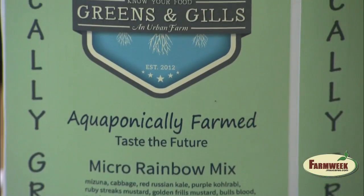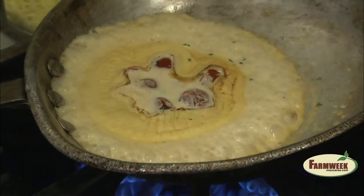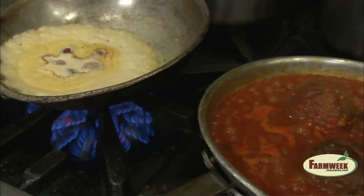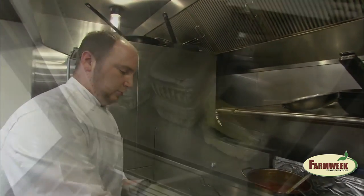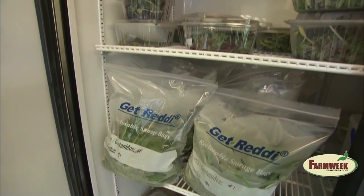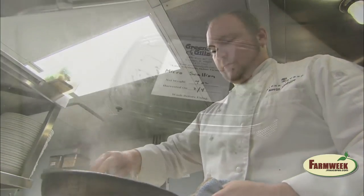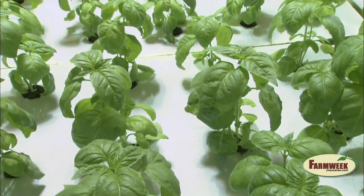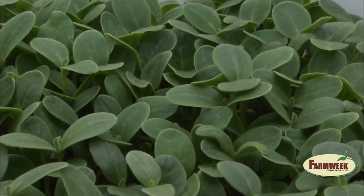The produce from Greens and Gills' vertical fields are marketed through a food distributor as well as directly to upscale restaurants located in Chicago's downtown business loop. Chefs can sometimes be hard to get in touch with, but I just cold call them. I walk in the door with a cooler with microgreens, fresh cut basils, French sorrel, and lettuces. Generally their first inkling is another vendor calling on them to try to get another product in. But when my opening line is, 'I'm David Ellis, I co-own and operate an indoor urban farm right here in Chicago,' they're usually pretty receptive to at least see what I have, do a tasting, and talk from there.